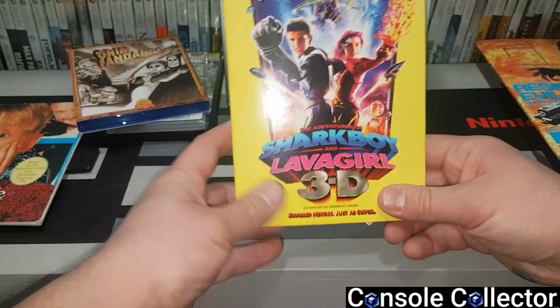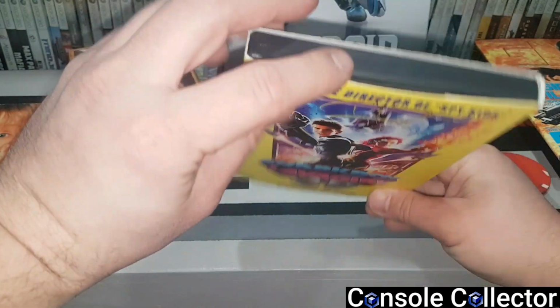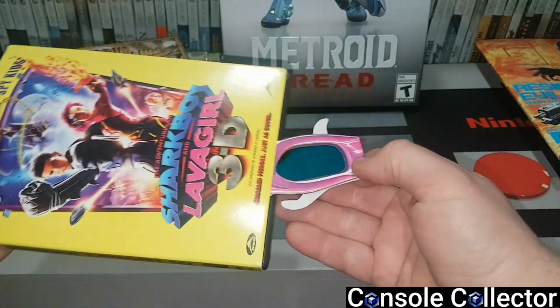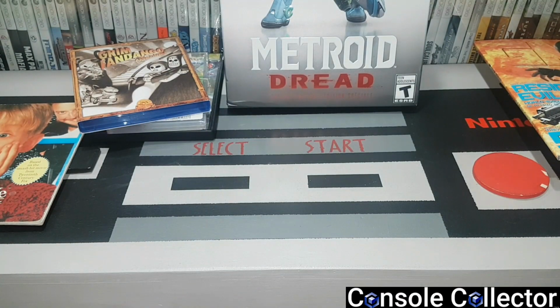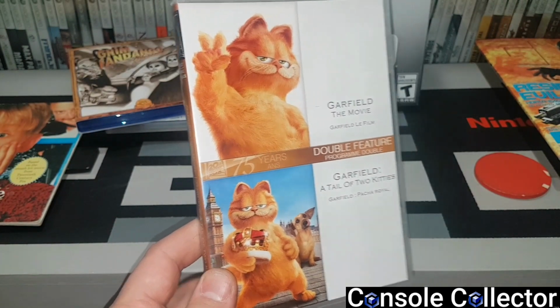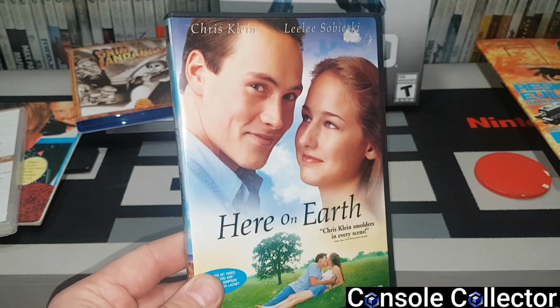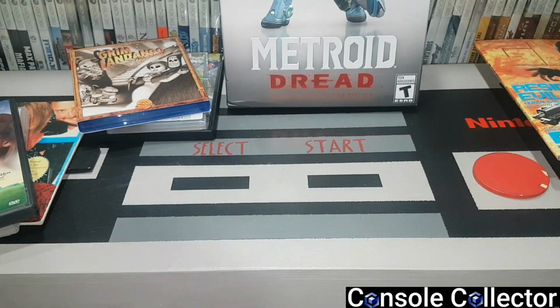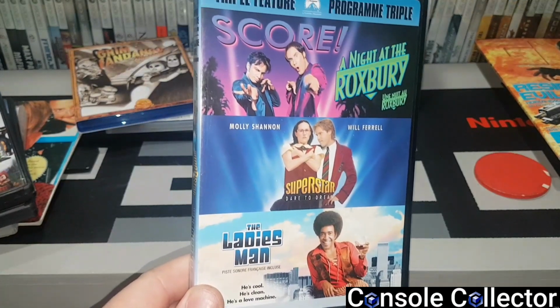Then my son was digging through. Also found this Shark Boy and Lava Girl 3D, and it came with the 3D glasses. I picked it up for him. Some more movies. Actually, quite a few for my kids they asked me to get. This is Garfield 1 and 2, the movies, even though they're terrible movies. Here's Here on Earth. Planet 51 and Hoodwinked. A triple pack.